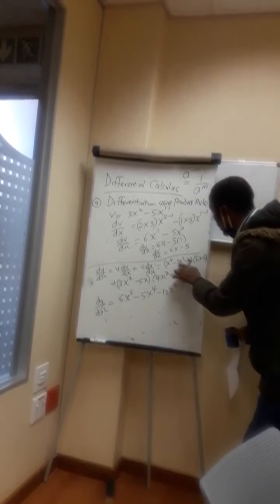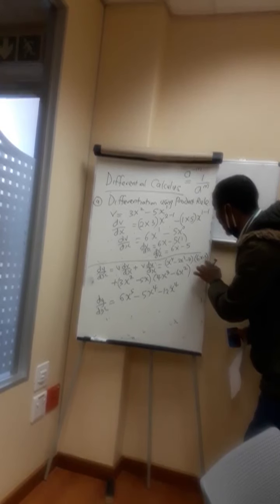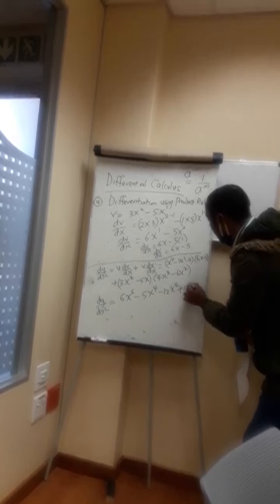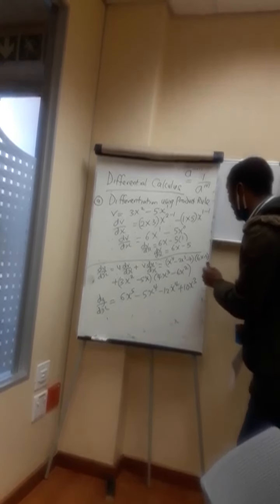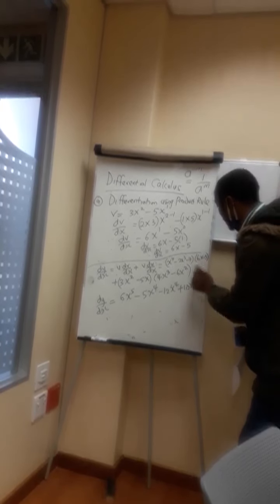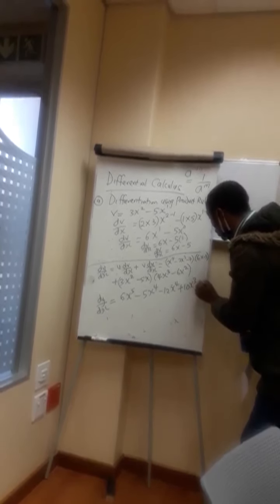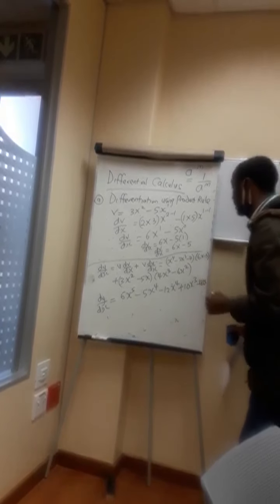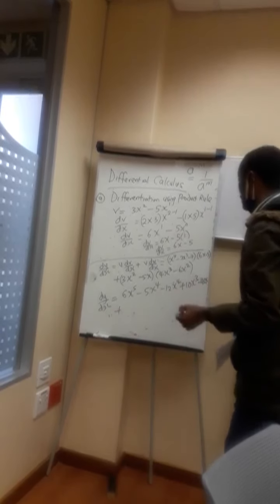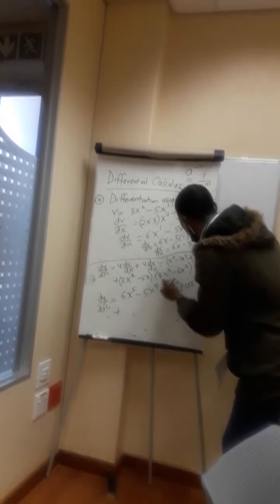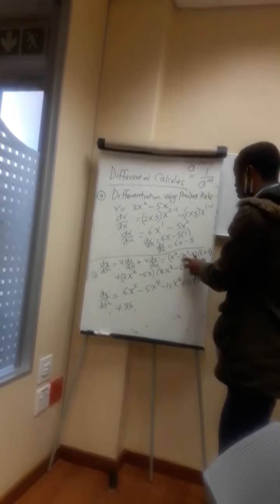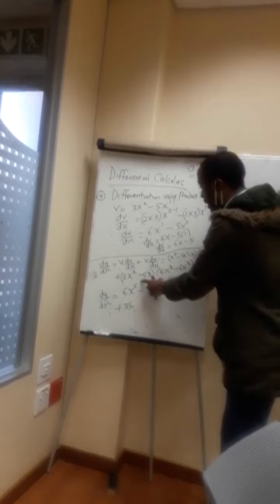Then that is minus 2x cubed times minus 5, that will give you minus times minus, which is plus, and that will give you 10x cubed. Then from there, I go to the last one, minus 7 times 6x, that will give you minus 42x. Then minus 7 times minus 5, that will give you plus, minus times minus will become positive, then 7 times 5, that is 35, if you press the calculator. So I've opened these two brackets now. Then from there, I can go and open this bracket.